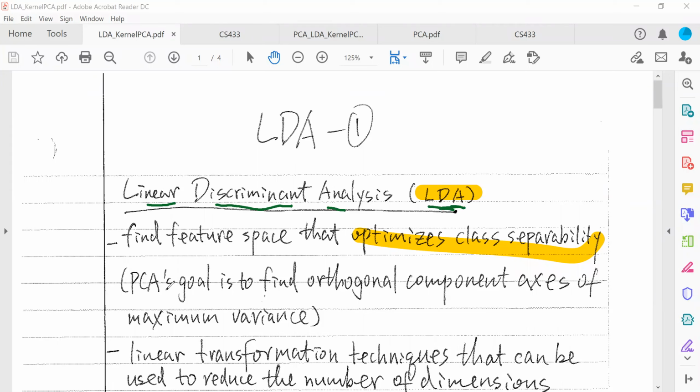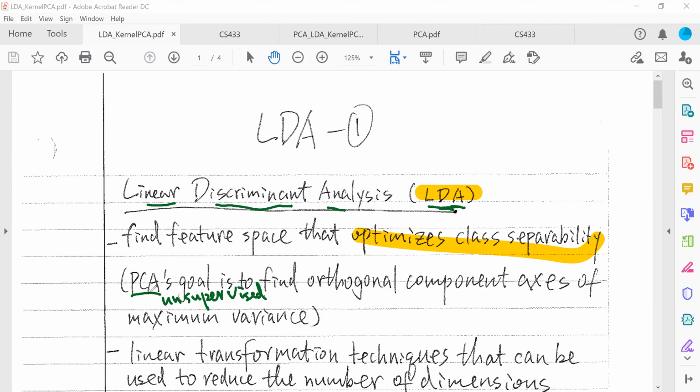And PCA is unsupervised. Previously we learned the general machine learning categories, supervised learning and unsupervised learning.